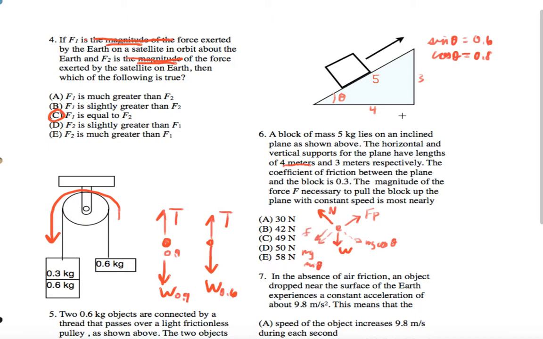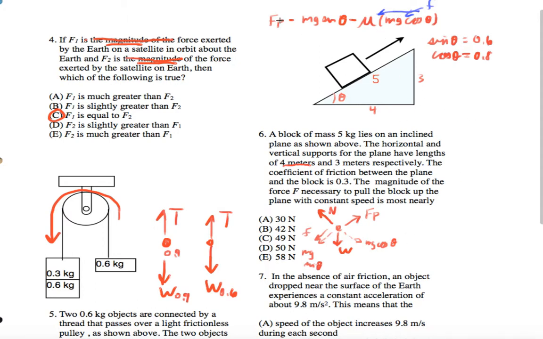So let's see if we can actually set up some equations up here. I'm going to have Fp minus mg sine theta minus the force of friction, which is mu times the normal force, which is mu mg cosine theta. I want you to explain to me how I'm getting this as the force of friction. Like, how is all this giving me the force of friction? I want you to figure that out by balancing the forces for the normal.